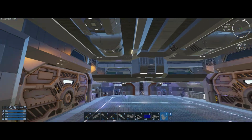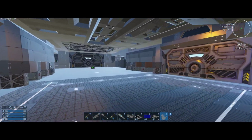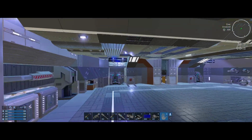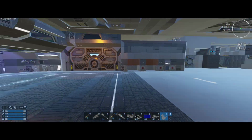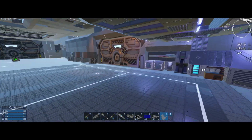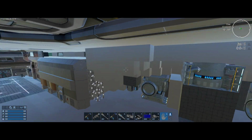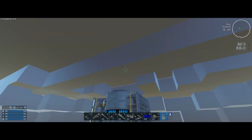So basically it's totally not done, but more and more work is getting done to it. I've been trying to bang off a section each day until I can get it all wrapped up. My next big project, and I'll be really happy once I get engineering done and finalized, I'm probably going to put some extra locations for generators, and I may do that somewhere in this hangar area out here.